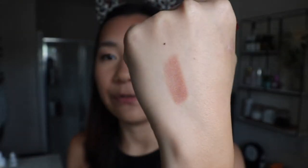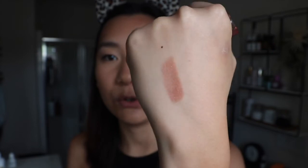Lastly for lips I'm gonna be using the Merit Signature Lip in the shade Slip. A lot of the shades were sold out so I'm waiting for them to restock because I want to get my hands on them — they're so beautiful. I'm going to swatch it on the back of my hand: this is the perfect nude for me and it's very moisturizing. The lips look super pretty and natural, which is what I like to go for.